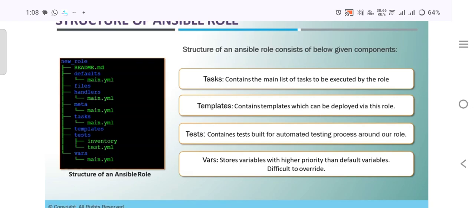Suppose I have a generic template from where I need to create a file on the target machine by replacing some of the values. So here I can use Ansible's Jinja templates. These templates can be placed in this templates folder, and can be used for creating files with different variables placed inside them.